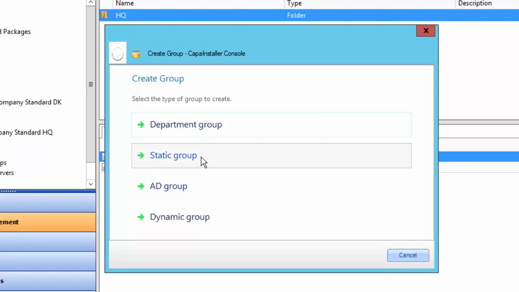Then you will need to add all the computers to the group yourself. An AD group is taken from Active Directory dynamically. So if you have integration to Active Directory and the group membership in Active Directory changes, then the group here in CapaInstaller will follow.